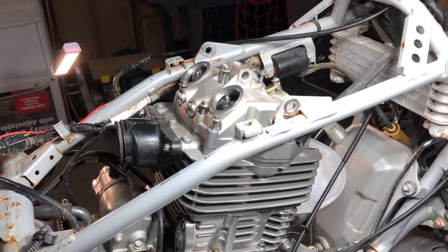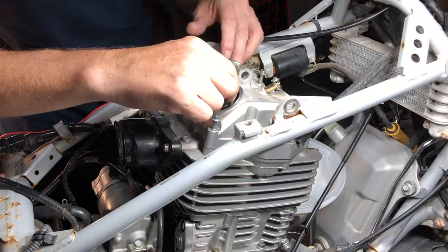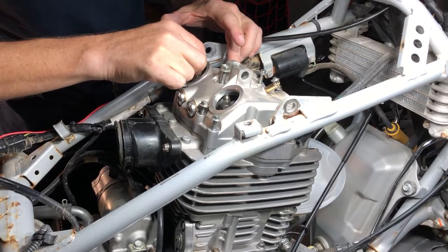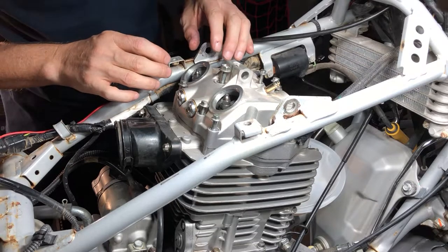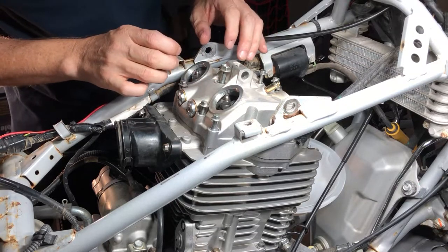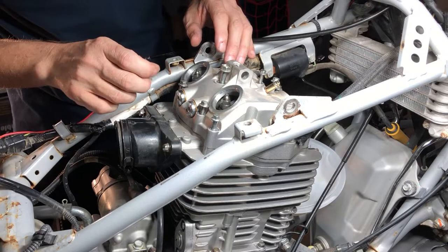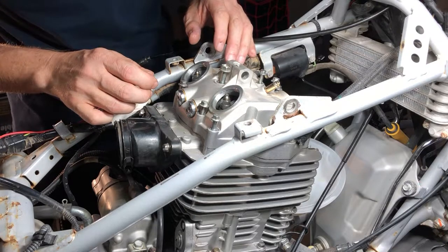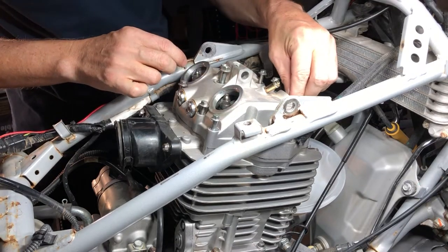All right, so in order to make sure that you're on the compression stroke in top dead center, you want to make sure that all the valves are loose. So check all the valves. Yes, yes, yes, yes. They're all loose. So if they're tight, which they were the first time, then you need to go back around to top dead center one more full rotation until you get to the compression stroke, which makes them all loose.